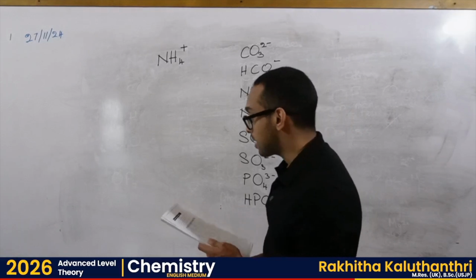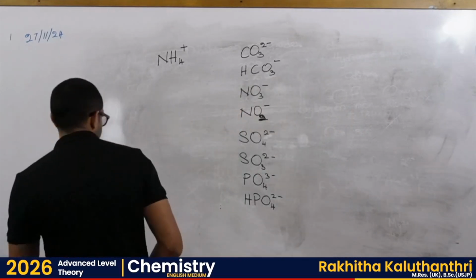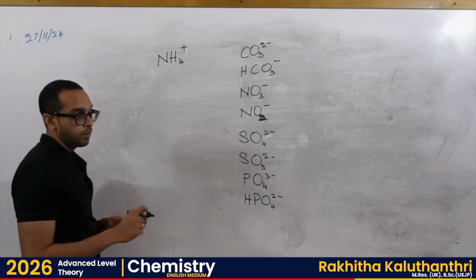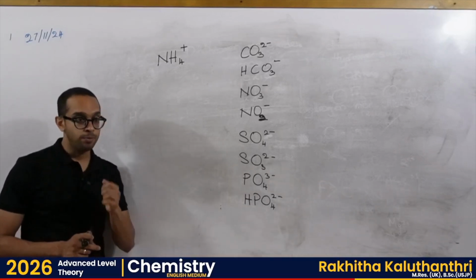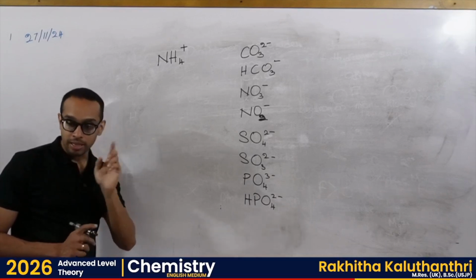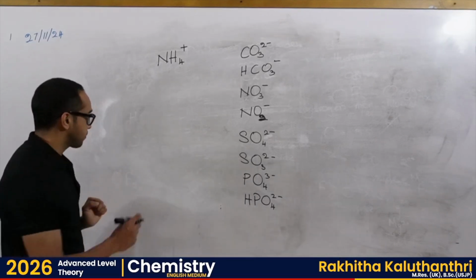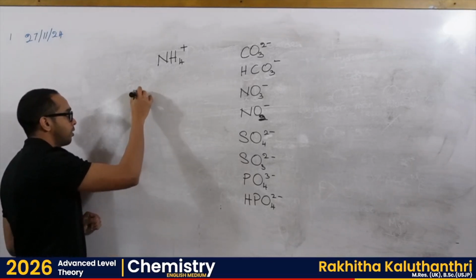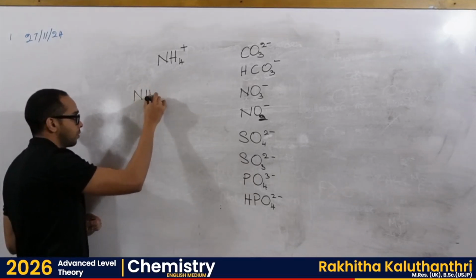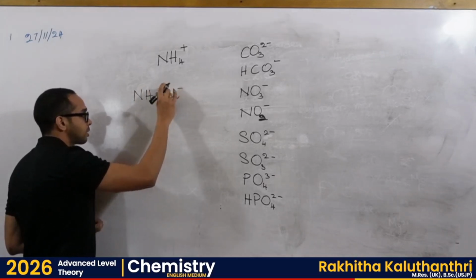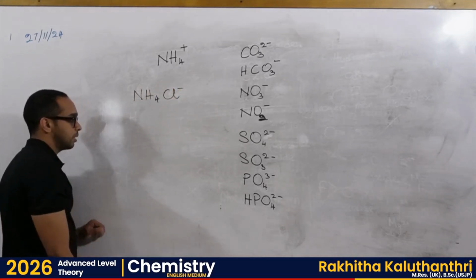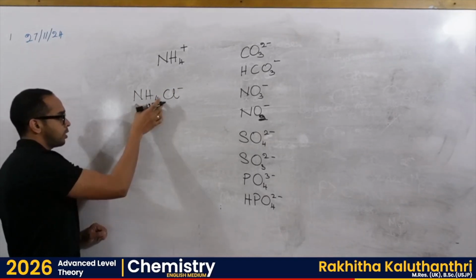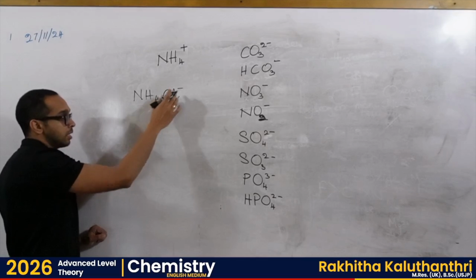The other part is, sometimes they ask you questions like this. They ask what type of bonding is seen in a given ionic compound like this. If they give you NH4Cl, they can ask you what type of bonding is seen. Sometimes they give you a table. Now this one in particular is very, very interesting.